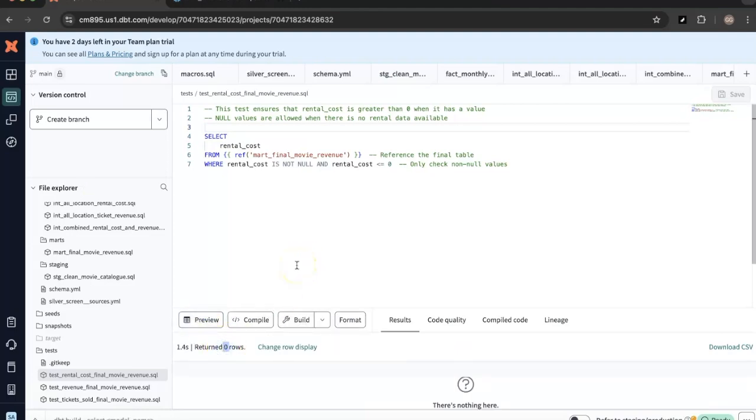When we run the test, it will run this SQL query, and if we have more than 0 rows, so 1 row or more, the test will fail.